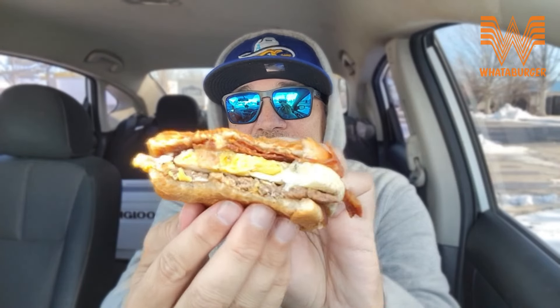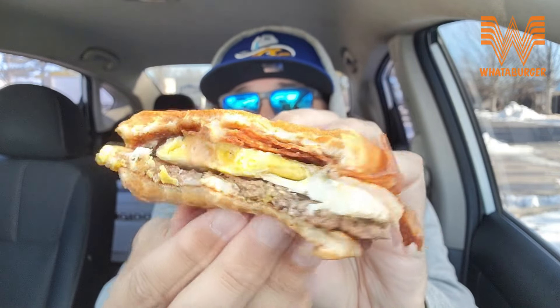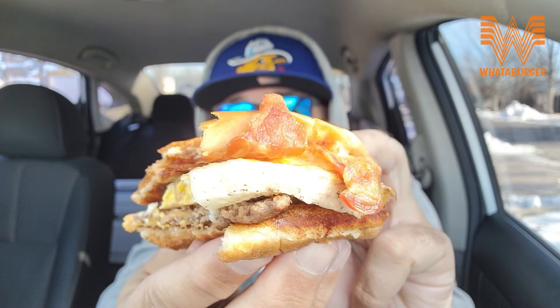I'm going to rate this for what I got today. With those hash brown sticks, I think a lot of people who commented would probably be right that this is a good burger. Normally the size of that patty is something I would stay away from for $5.39 — but you're adding the bacon, you're supposed to be adding the hash brown sticks, and you have the sauce and this egg. The egg is a pretty nice thickness — it's your standard circular breakfast egg. With the hash brown sticks, it definitely would have elevated the sandwich not only in actual height but also in flavor for a breakfast burger.